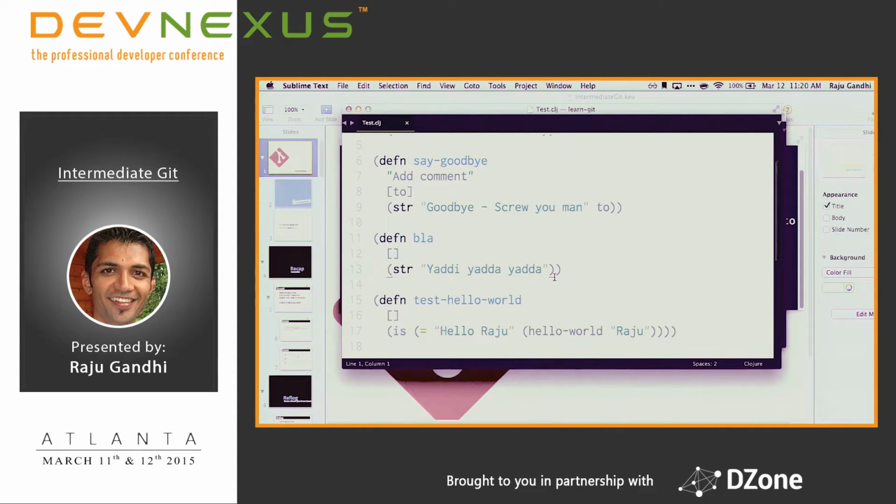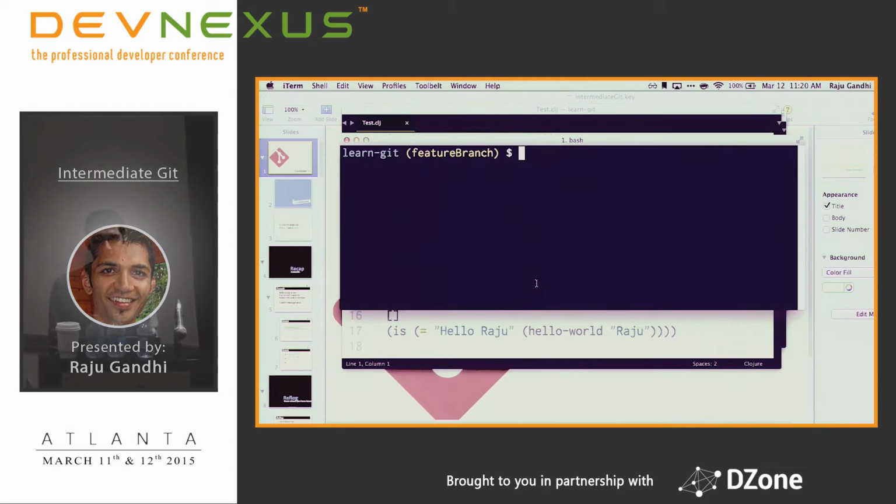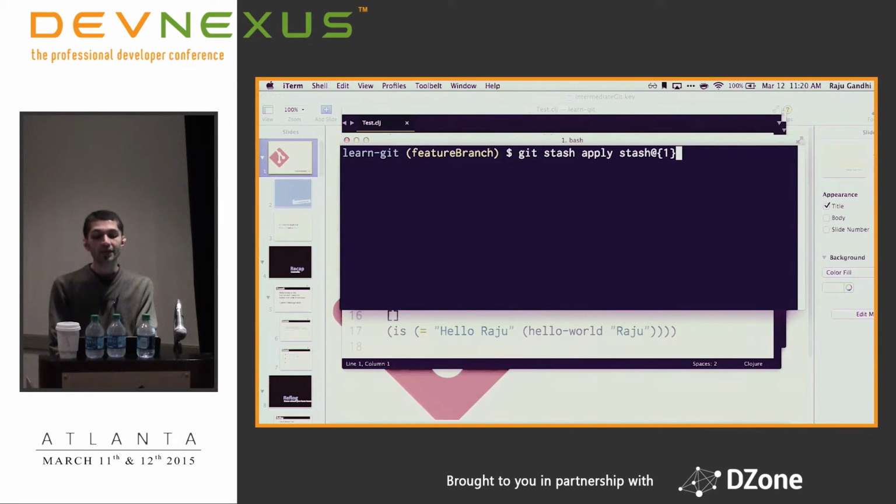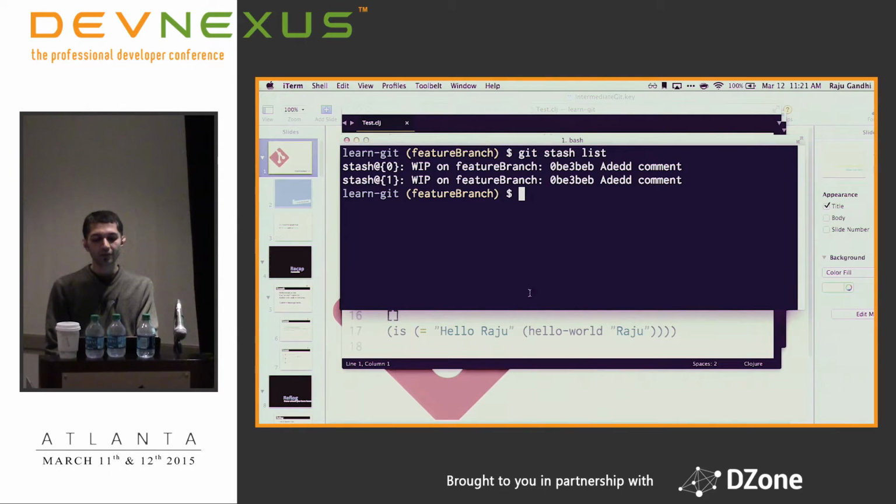What did I do just now? I did a git stash apply. The difference between git stash apply and pop is this. Git stash list, I still have two stashes, right? Now what's my status right now? Am I dirty?